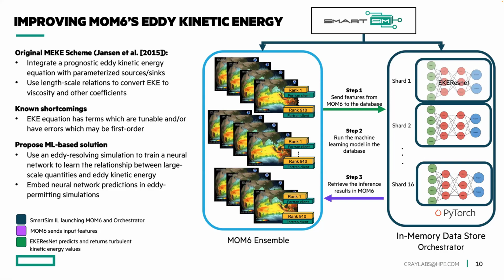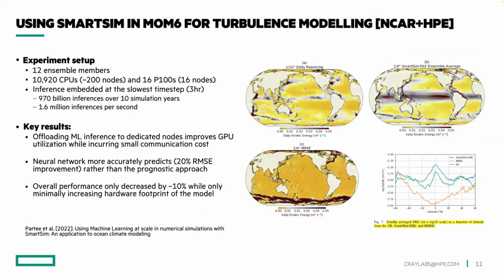And we did this not for one, not for two, but for 12 ensemble members. So again, why not one simulation only? Well, we wanted to have some uncertainty quantification. We wanted to have statistical data about the simulation. And so we spun up 12 ensemble members on roughly 200 nodes. And the in-memory database was instead spun up on 60 nodes, each one having one single GPU. This was quite an old system. It was an XC50 system, so just one GPU per node.